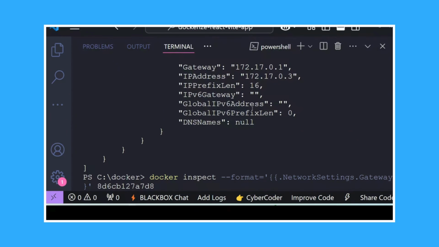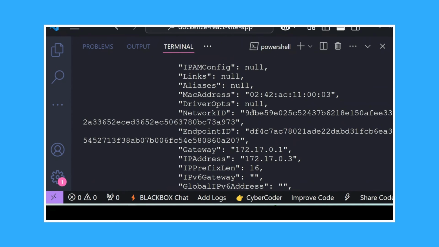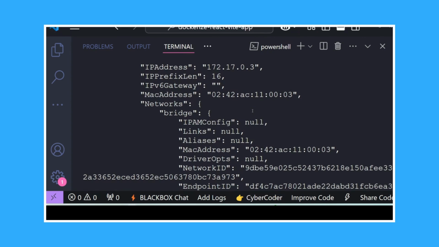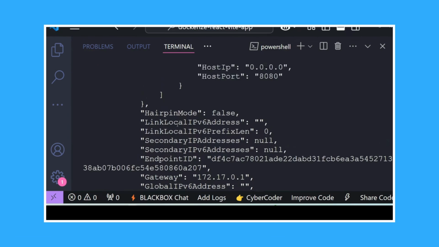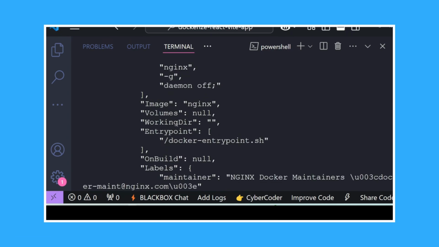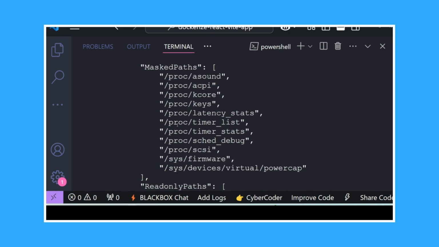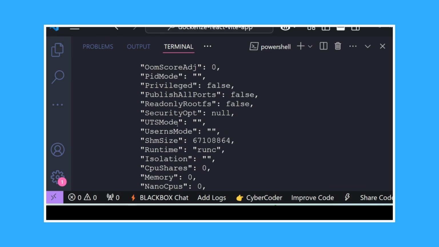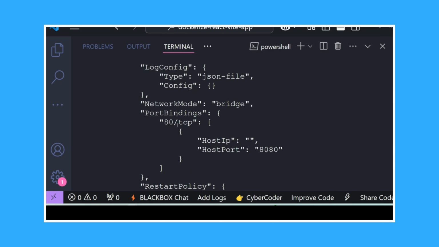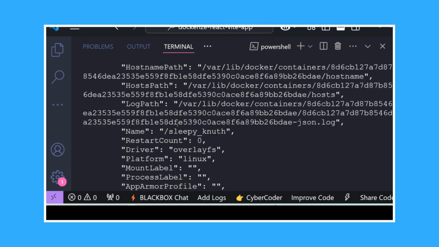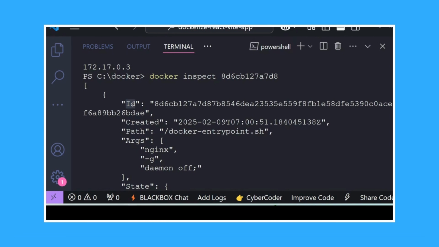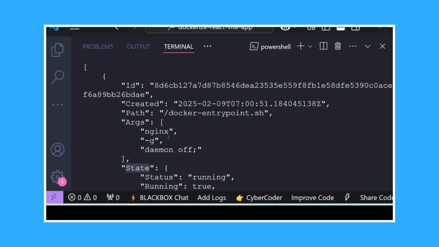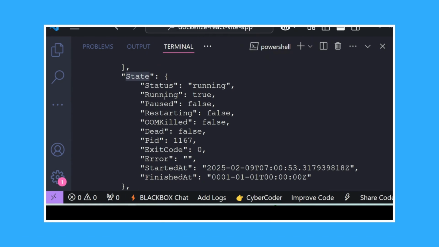If you look at the output of inspect, it's in JSON format where the common fields are like networks, the state of the container, and then ID. Let me show you from the top. These are the common fields in the output. You see here, the ID of the container, and then state: what is the state of the container, whether it's running or not.